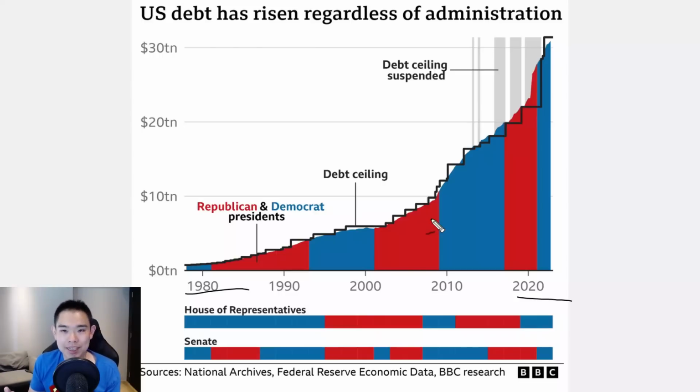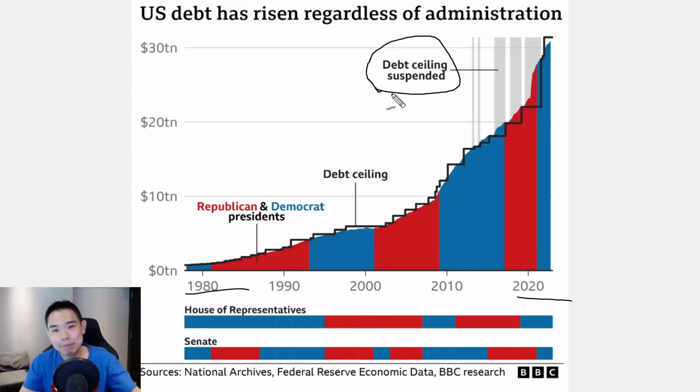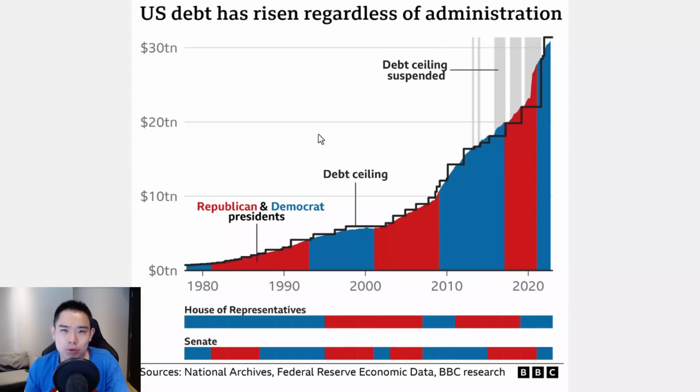And also, the debt ceiling is kind of fake. You look at this point in time, in fact, I think 2019 or 2020, the US debt ceiling was even suspended. It means you have a credit card with an unlimited spending amount, spend and spend and spend. So the debt ceiling is kind of like, yeah, it's fake. You can just lift it up whenever you need to. So what's the point of having a debt ceiling in the first place? I wonder. They probably have a reason for why they even started it, but I'm not going to dive into it. But the main thing is that I won't be too concerned about the US debt ceiling, because it's just an illusion, if you want to call it that.